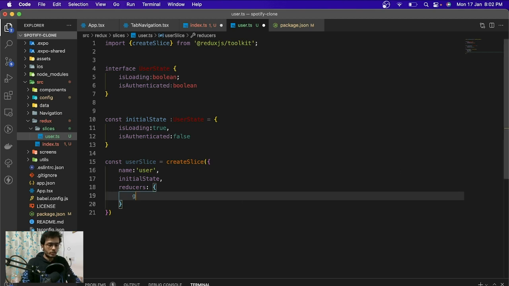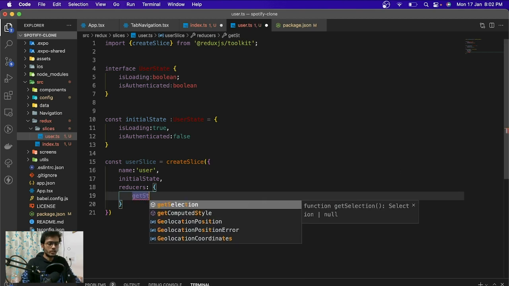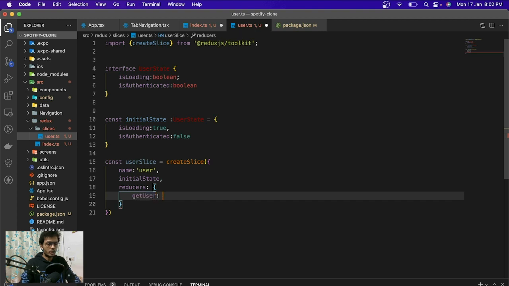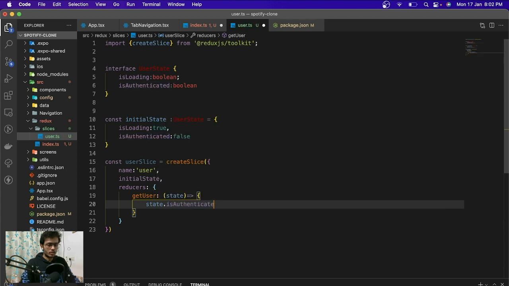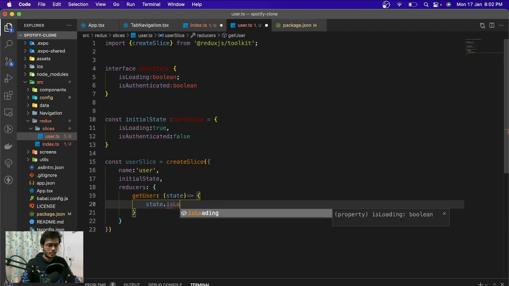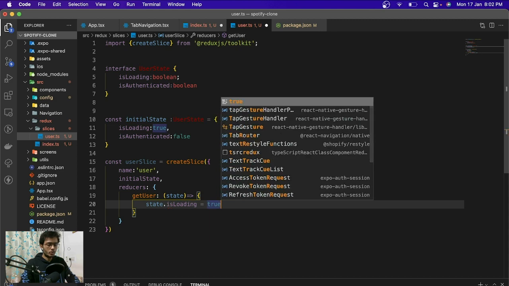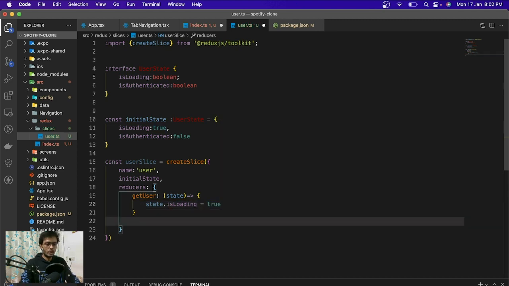So now we can just have getUser, let's have a state, and this is going to be state.isLoading will be true. Then getUserSuccess, and it's going to have a state and payload as well.